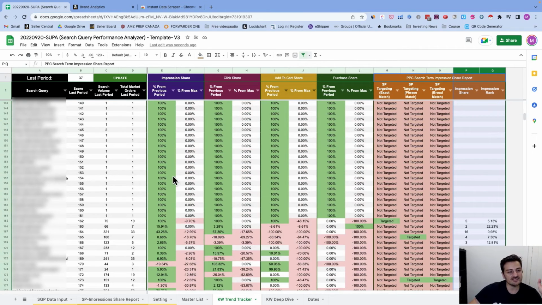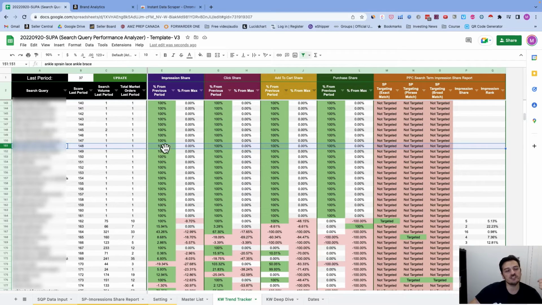I want to go down here. If you see this is 100, I'll give you one example here just for you to understand how to read this. So here it says from previous period, I had 100% increase. It means my previous period was 0. That is why I see 100% increase most probably. And this one is from max is 0.